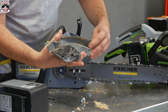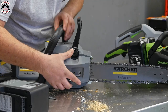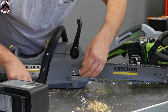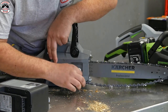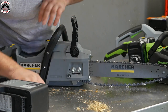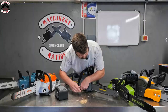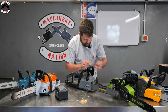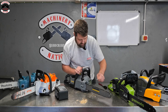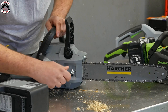And underneath the clutch cover there, again, there's your adjusting pin, so you can just knock that out. And in theory, if you've got the same chain on that, it should go back on fairly simply without having to adjust it too much. So don't lose your nuts, because these ones aren't captive. The other good thing when you're tensioning chains on guide bars is to give the chain a little spin round, and that just means it's going to sit in the clutch correctly. There you go. It sounds like someone outside's running a chainsaw as we speak.